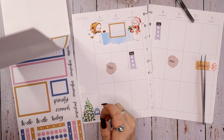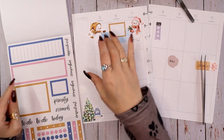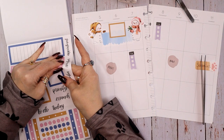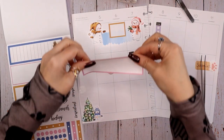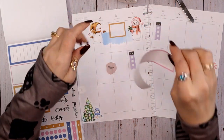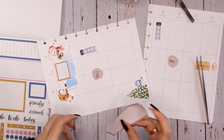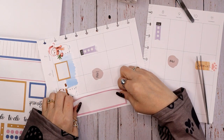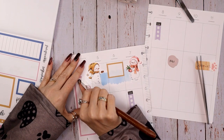I think I need to put some pink in. Here we go. We could put a big long one in and then put stuff above and below. Let's do that because I never used the big long boxes. I actually toyed with the idea of using this across here for the trip, but I like that idea better. All right, so let's put this, definitely covering up the whiteout with it. We can fix this, not a big deal.